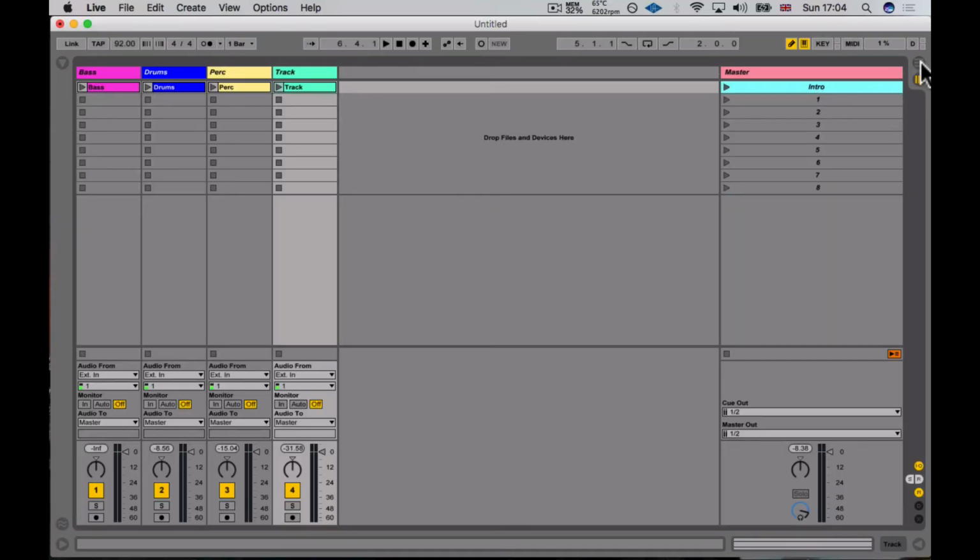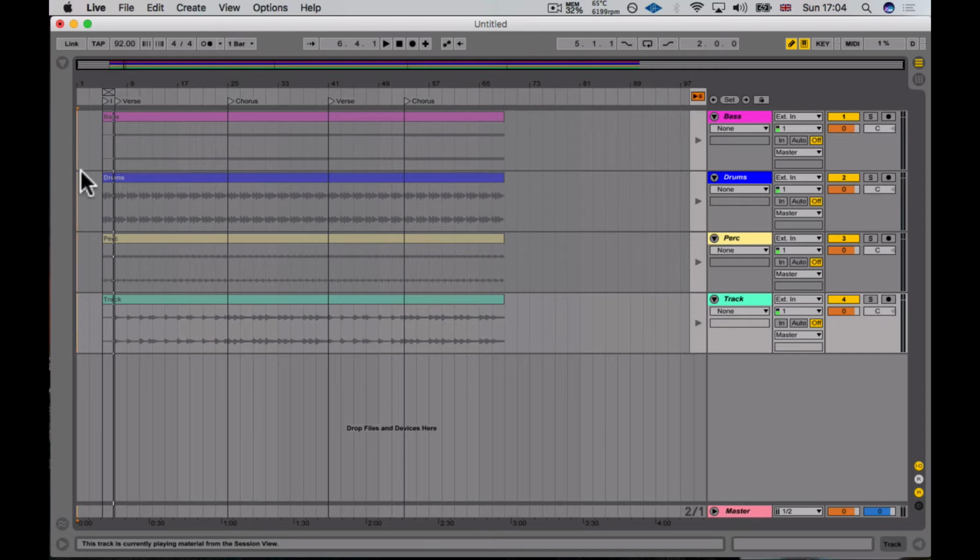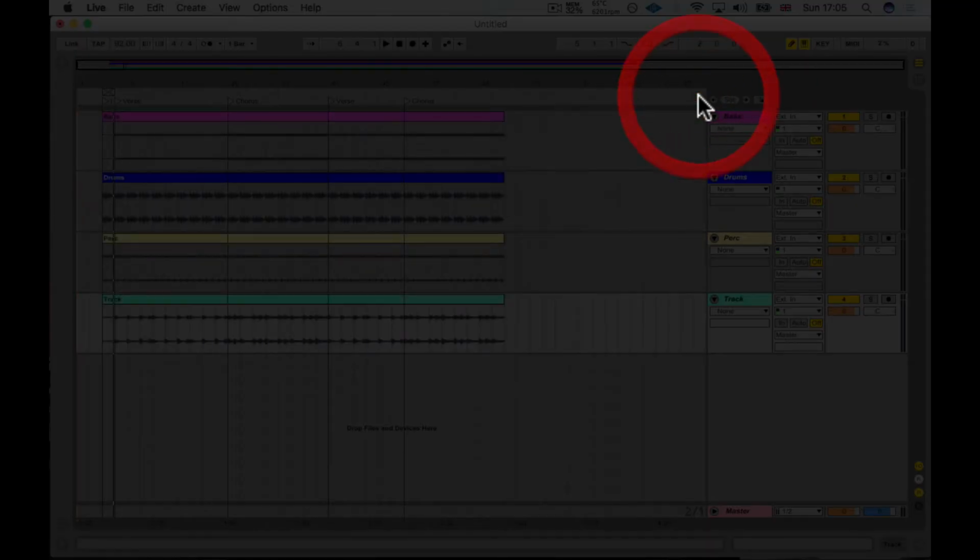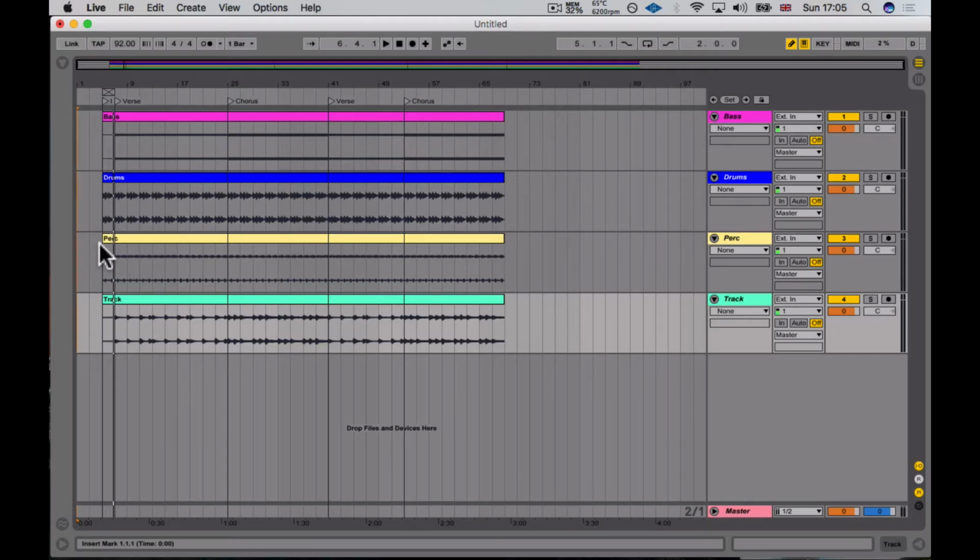Okay, so we'll go back into the arrange view. If you notice, something's happened, it's grayed itself out. What we're going to do is unmute this section. Any clips you play in the session view automatically mute the corresponding track in the arrange view, just so you don't get conflicting audio files playing with each other, which sounds horrible. That doesn't happen. Okay, so now we need to find a verse loop of chords.